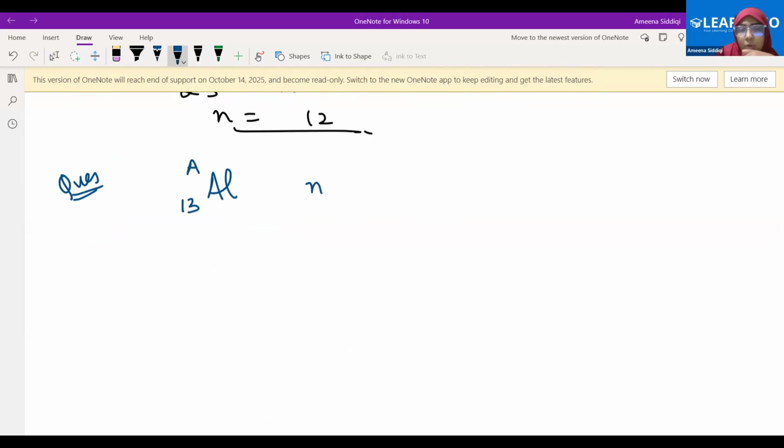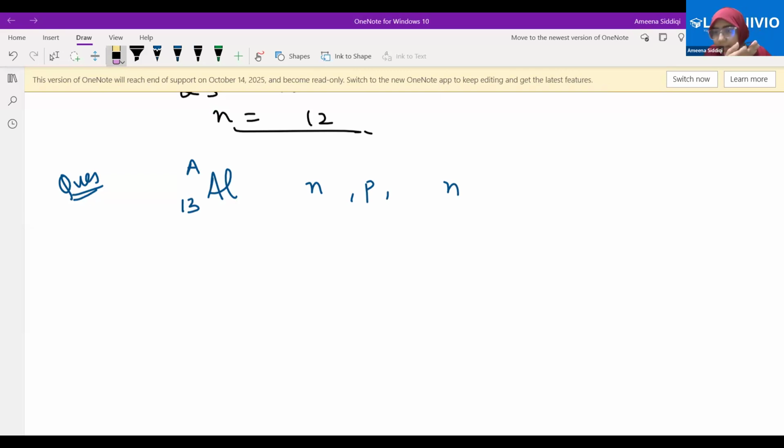Tell me the number of protons, neutrons, and electrons here. I have not given the value of the mass number here. All of you will tell me the value of the mass number for this. What is the element with this symbol? Aluminium. Good. So what should be the mass number for aluminium? The atomic mass. Very good. The atomic mass will be taken as the mass number here.